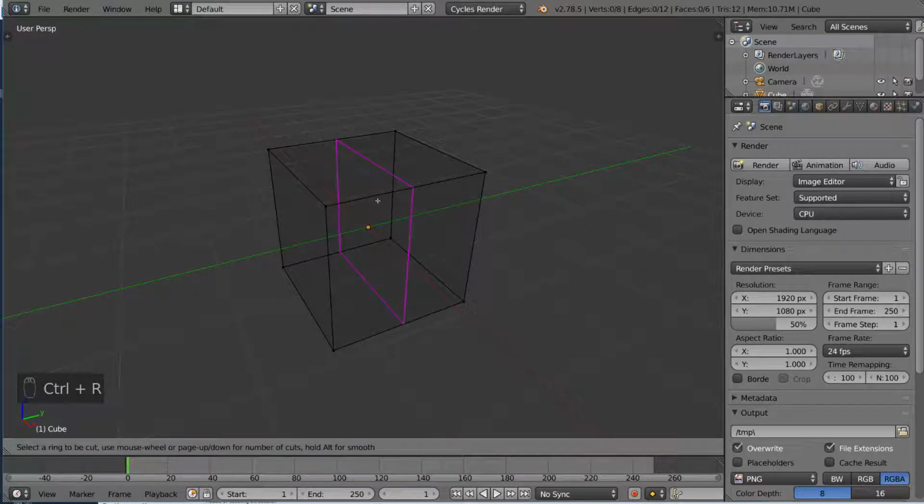If we go ahead and hit Control R now, you'll notice that this pink line shows up. This pink line represents where the loop cut will be. If you just drag your mouse to approximately where you want the edge loop to be, it's pretty intuitive. It will cut where you want it to be. Just wait for the pink line to line up with where you want it. Now I'm going to go ahead and cut it vertically. I'm going to make sure my pink line lines up this way. I can either cut it vertically this way or this way. Let's go ahead and cut it this way. And I want to cut it directly in the middle.